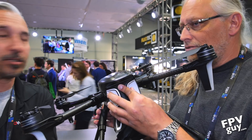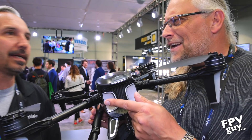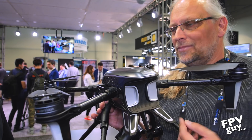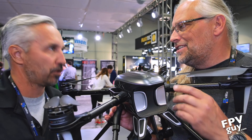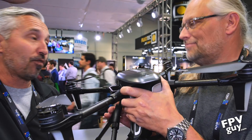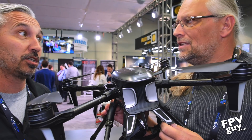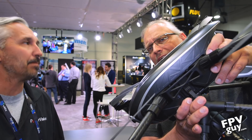Flight time was tested while filming promotional videos all last week. Using a phone timer from takeoff to landing, the average was 26 minutes 43 seconds — so you're looking at north of 20 minutes guaranteed, with the micro four-thirds camera, while actually flying and moving around. This was at Bixby Bridge in 30–35 mph winds. One benefit of a heavy aircraft is it penetrates wind well — a heavy quad just needs to lean a little bit rather than fighting to hold position, and it was staying very level.